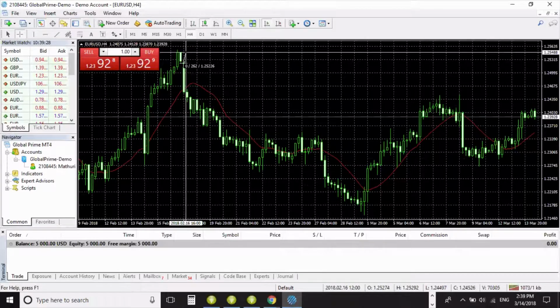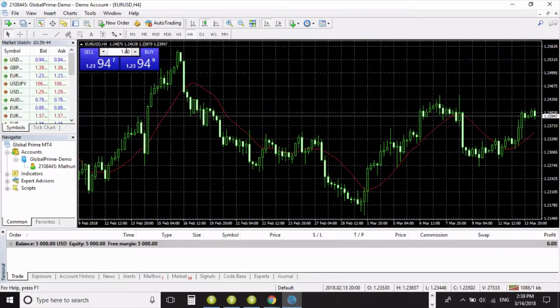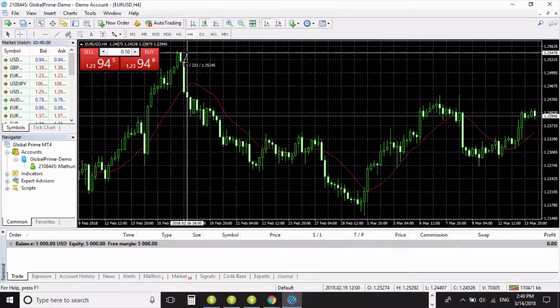So this is 26 pips. It's 24 pips. Okay, that's 18 pips here. So the movements are pips. So 12 pips equals that. This will be $120. Now if you go 0.1, oops, sorry, 0.1, this would be $1. So you would go from here to here. This would be 23, so this would be $23 here.